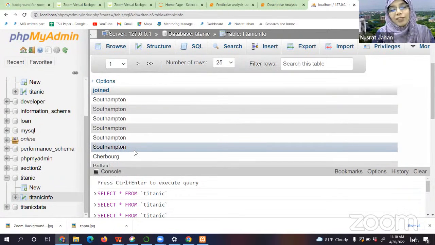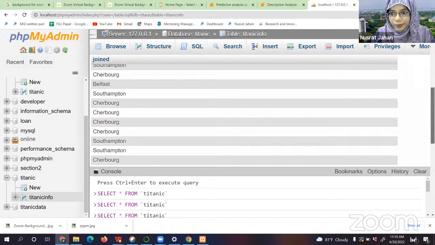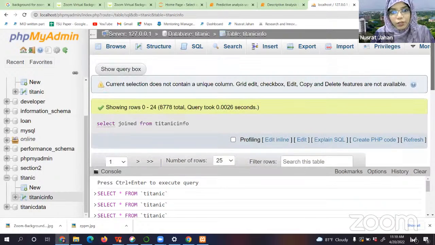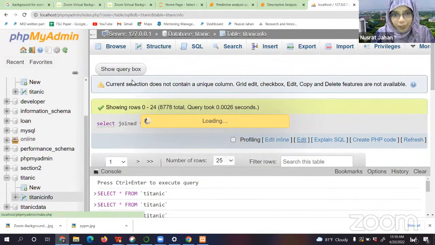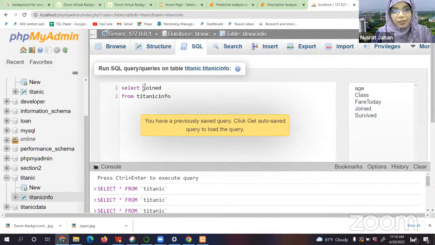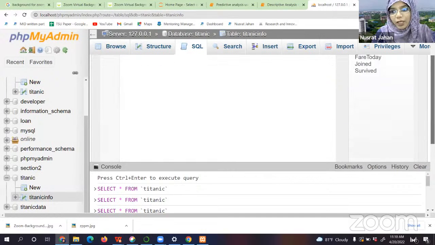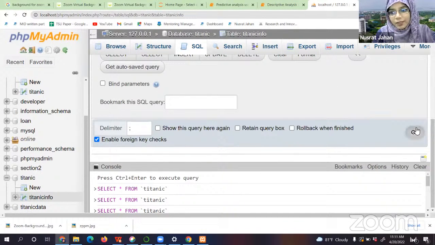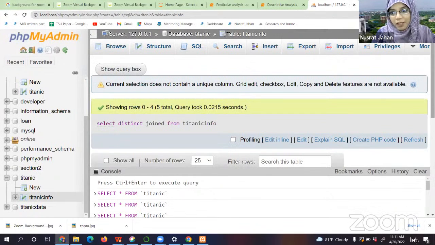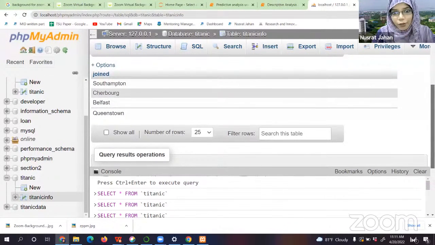But you want to know only the distinct information. You don't want to know the repeated information. So what can you do? After select, if you write distinct, it will take much less time, and it will give you just 4 data, right?